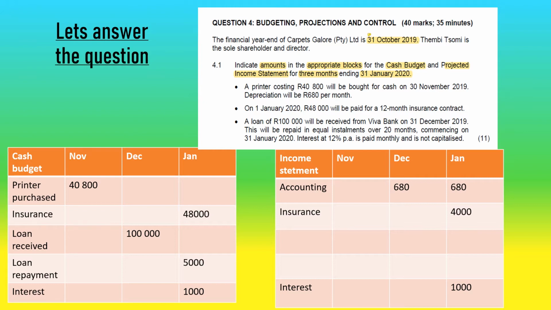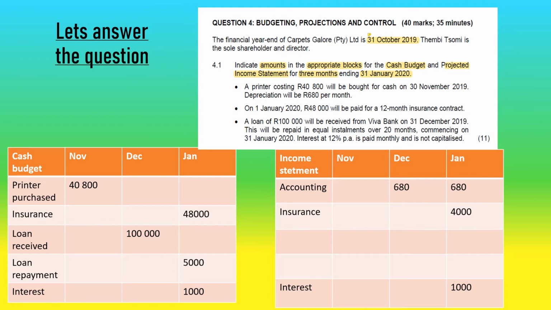Also be careful, when preparing a cash budget, it takes into account anything that you're going to be spending for that period of time. So in our case, for the 3 months ending 31st January. But for an income statement, it means anything that will be only for this year for 3 months, right? So you will have prepaid expenses and accrual expenses.